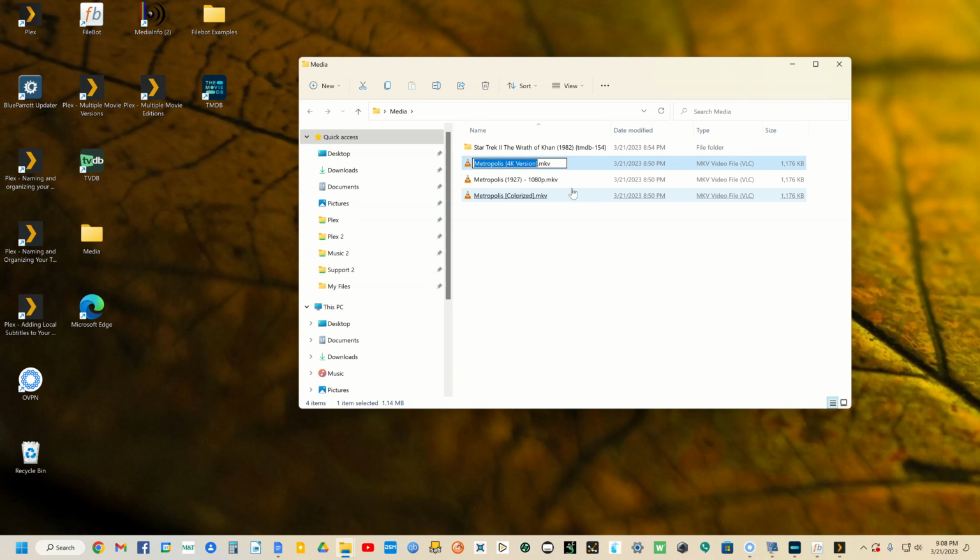Now if I did the same thing here, but changed this to 2160p, Plex will scan these two in as if they're the same version, and it will decide which one's best to play for you, or you can go in and manually play one or the other.